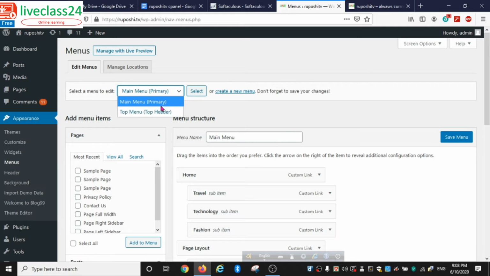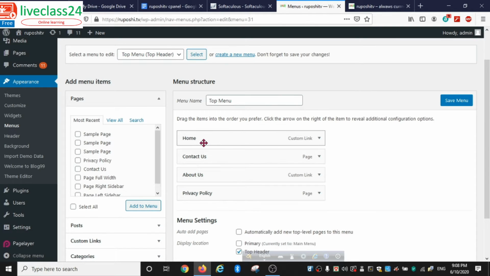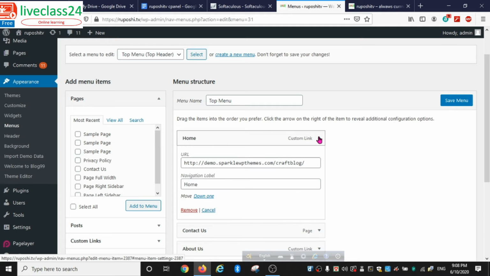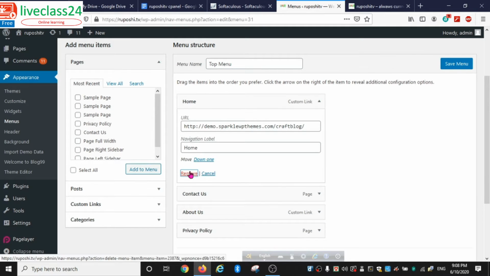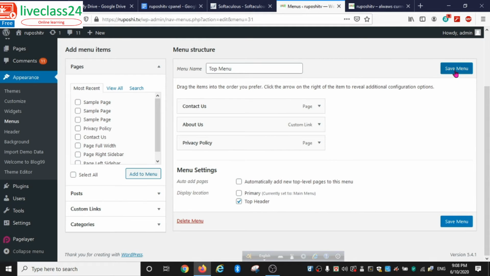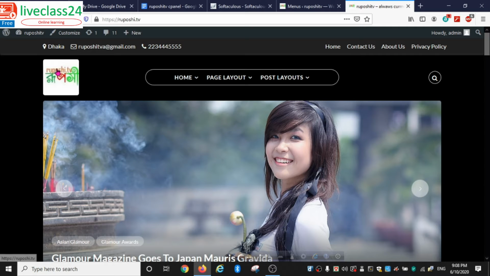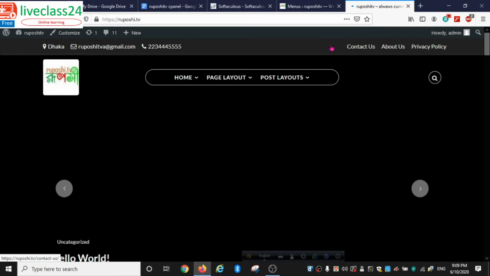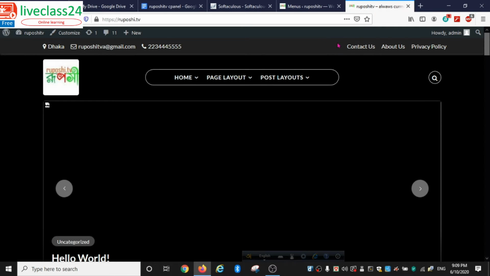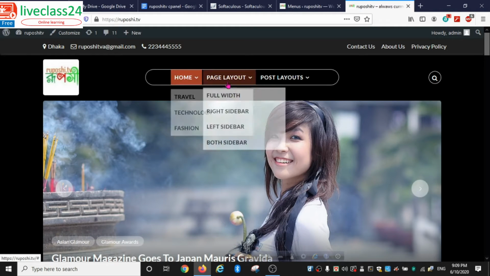From here I select top menu, then click select. See that from here I will remove home, remove, click save. Go to website, refresh website. See that the home page is not shown here, only home is shown here.